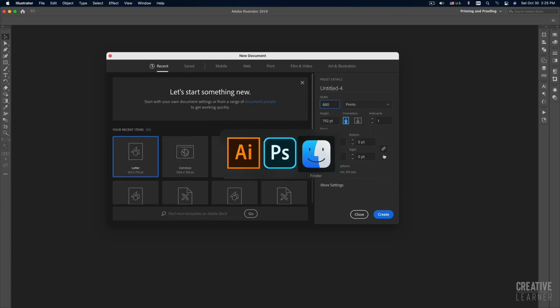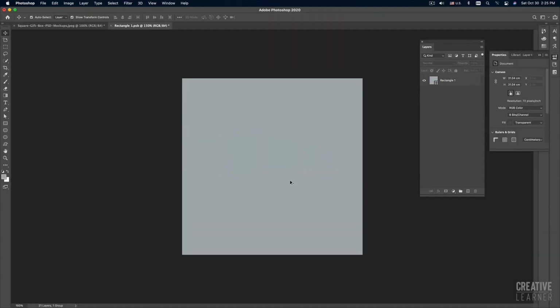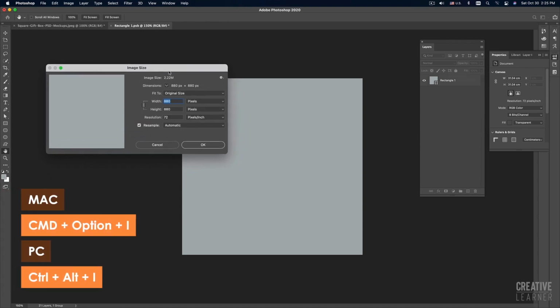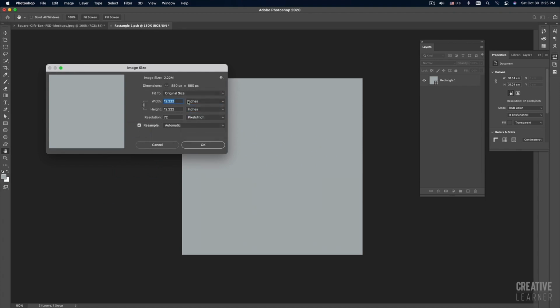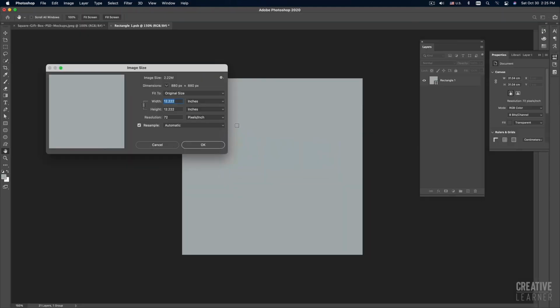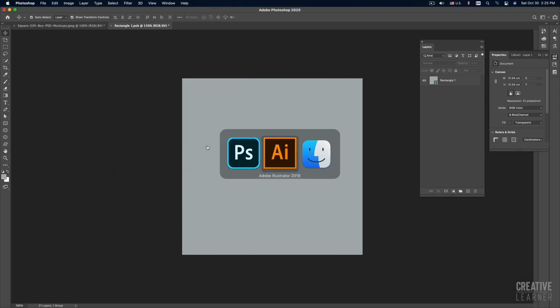We can even go back and double check our Photoshop smart object size. Pressing Option Command I will bring up this image size. That is the shortcut. Then we have pixels, and you make sure this is in pixels or inches, so that is important. If you have a different measurement, you need to change it. Of course, if you choose inches, I have to make sure I choose the same inches here, but I will choose pixels to make it easier, so that no many decimals are involved. So that will be 880, and then we are sure that we have 880.